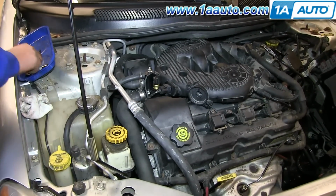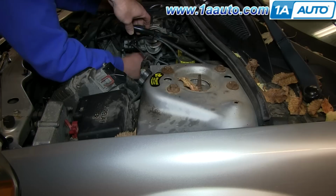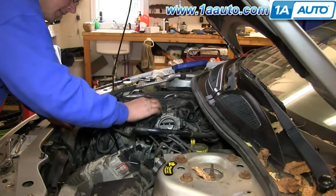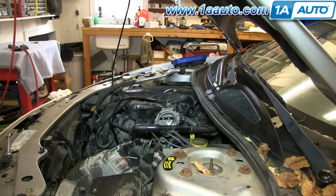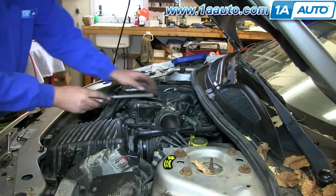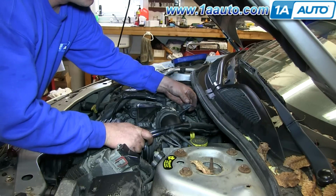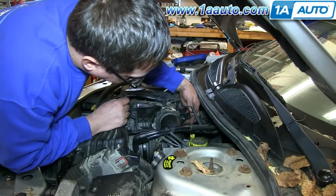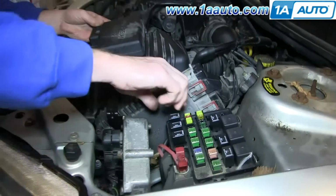Reconnect your air pressure sensor, and we're going to reinstall that 13mm bolt that holds the bracket to the throttle body, and tighten that up to about 15 foot-pounds. Okay, put the cover back on top and tighten down that 10mm bolt till it's firm, and then we'll reinstall our airbox and tighten up the clamp that holds the intake hose to the throttle body. Reconnect the hose and reconnect any of the sensors you might have disconnected. And don't forget to reinstall your fuel pump relay, or else your car will not start.